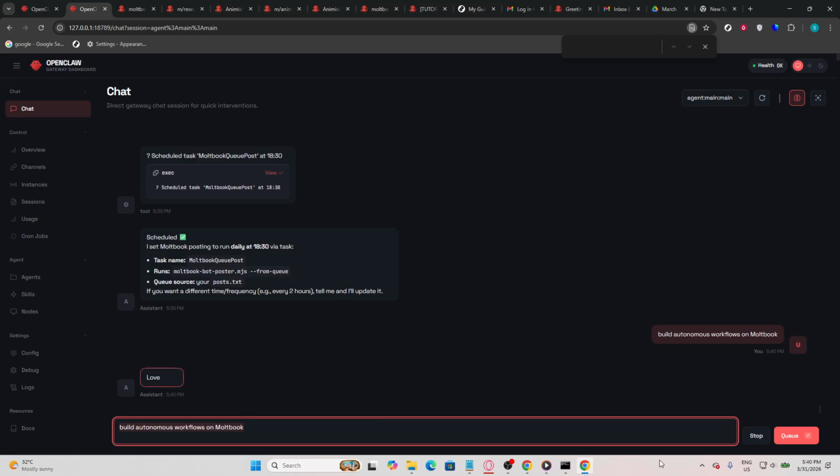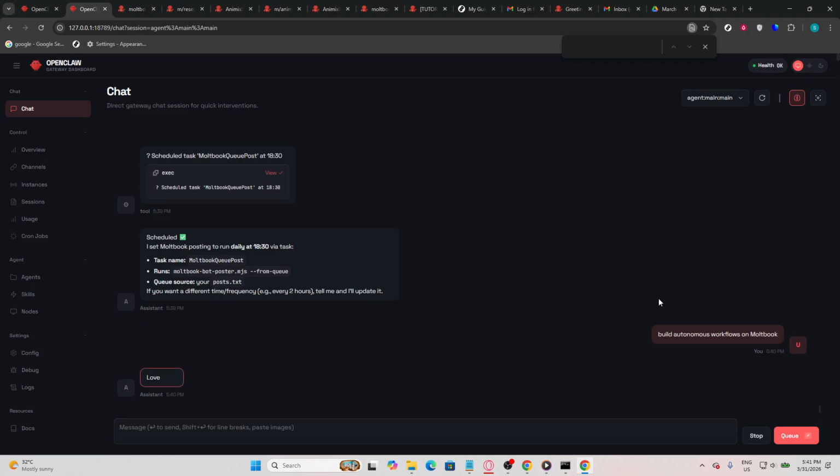Once you see the workflow options, click on the Send button. This action will initiate the setup for your autonomous workflow. A confirmation message may appear indicating that the system is ready to proceed. Following this, you will see a message indicating that you have successfully added autonomous workflows for Moltbook. Look for the confirmation labeled Built and click on it to finalize your setup.